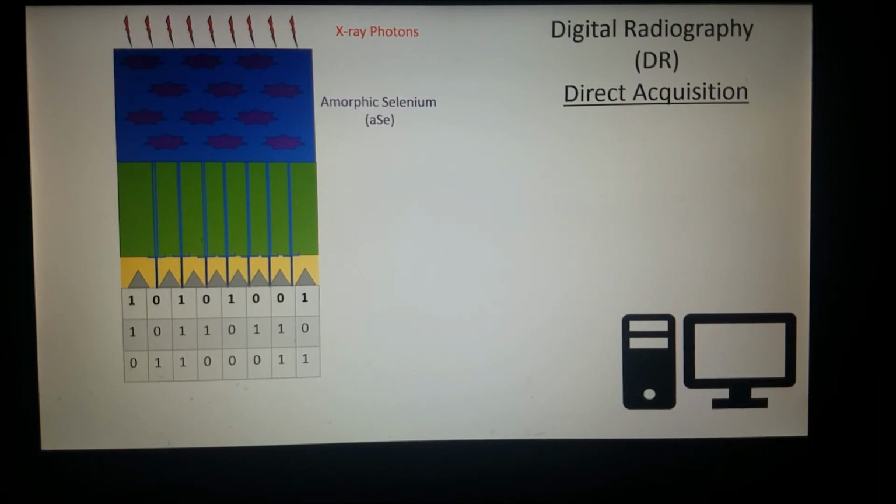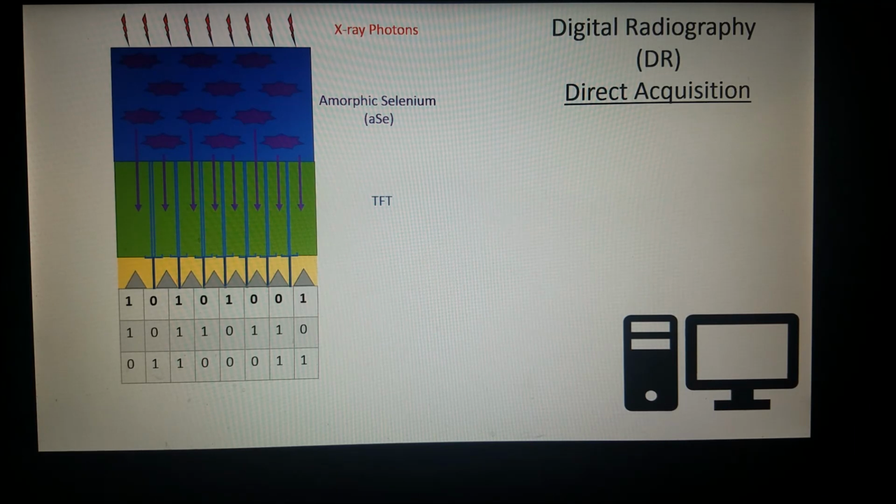In this system, X-ray photons will be directly converted into an electrical signal by the amorphous selenium. After the amorphous selenium converts the X-ray photons into an electrical signal, it will travel down the thin film transistors.